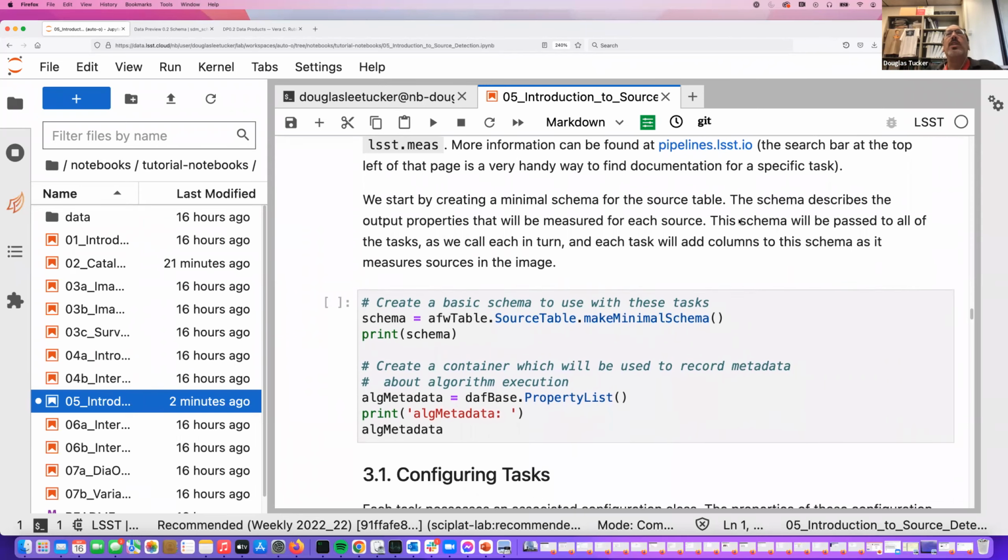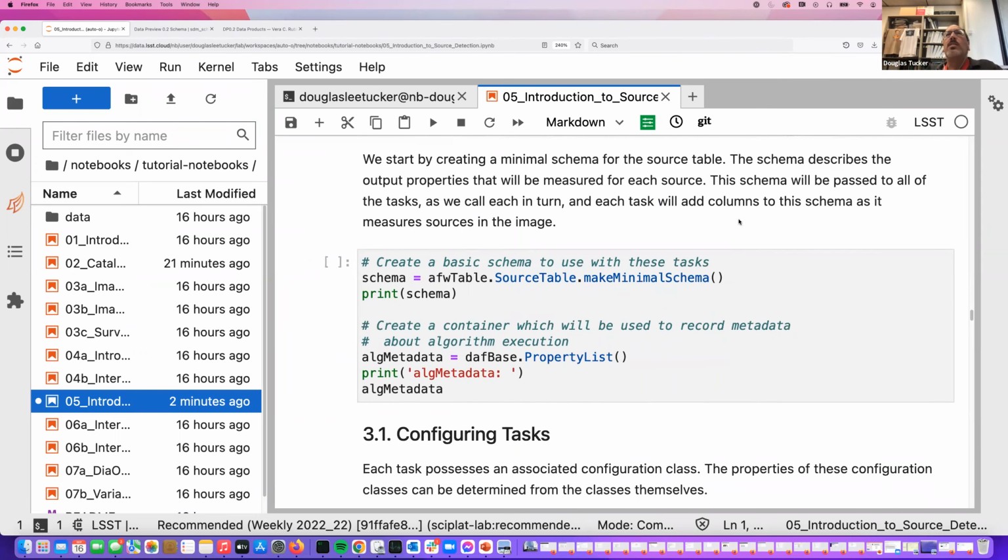What we'll do here is first create a format, or a schema, for the table of objects that we want to detect.